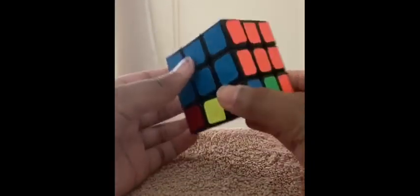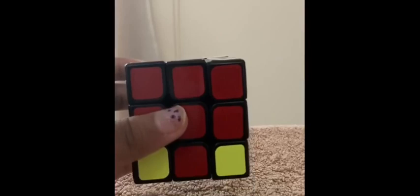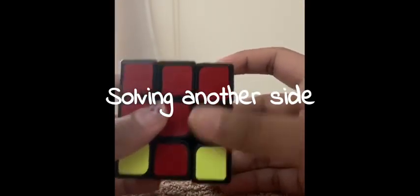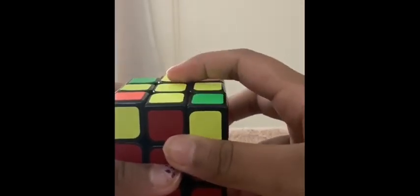Guys, I don't need around 6 minutes to solve only the two layers and one side. So it shouldn't be that hard to solve only one more layer left. So now let's solve the third layer. Guys, solving the third layer wouldn't be much hectic for me since I have a yellow plus sign here. If you guys don't have the opposite colors plus sign, I'll tell you one formula. You have to do that formula. If you have it, you can just wait like me.